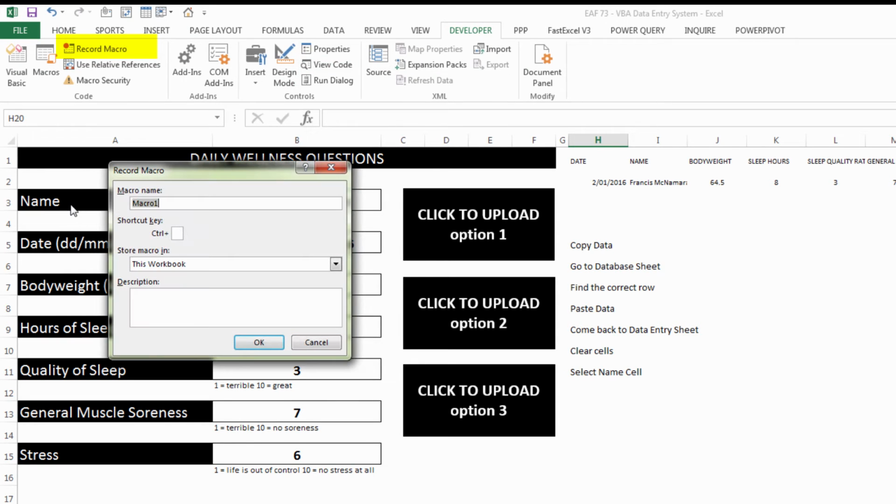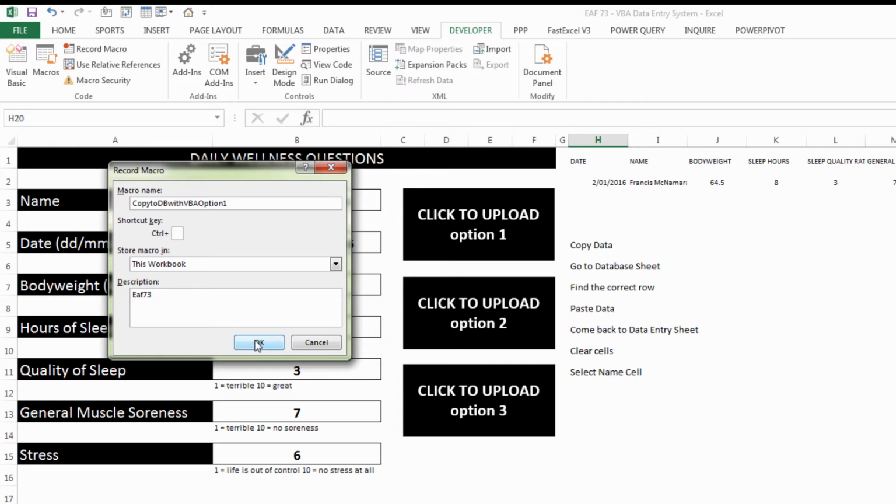Click on the Record Macro button. It comes up with the default name of Macro1. Let's change that. That's a big long name that I've put there. You don't obviously need to do that. Macro1 would have been fine. It's just easier when you're trying to understand a whole lot of macros that you've written if you've got a descriptive name. You could also write a description here that would help you. For example, this is part of video number 73.